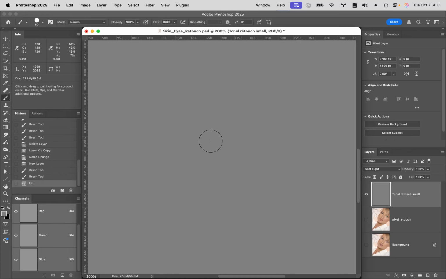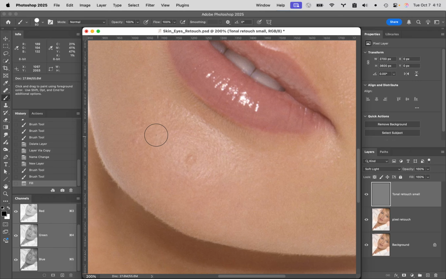But in my case, I'm going to hit the D key to default it back to my foreground and background color. The problem that we have with this, though, is that the contrast layers, the overlay, the soft light layer, all that kind of stuff, do make luminosity darker and lighter. You can see that right here. But they also impact the color that's underneath. And the problem that you have doing this work with either black or white is that they will desaturate the color of your skin, because they mix.